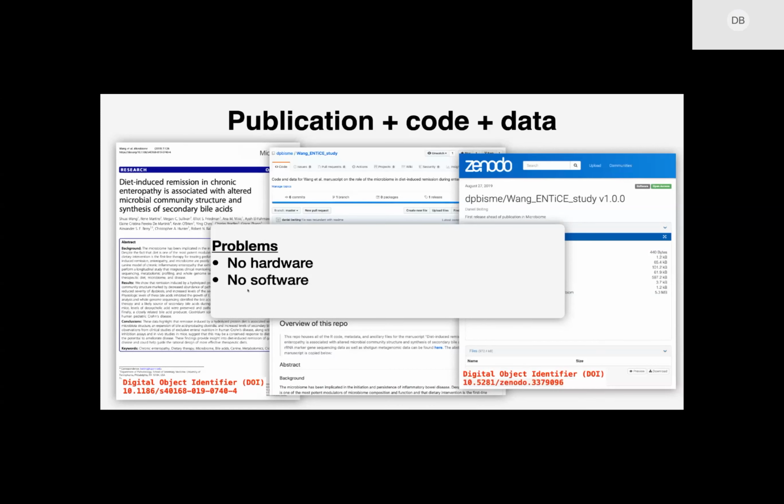I just told you in the beginning that we use a lot of bioinformatics code, but also a lot of software written by other people to do our analysis. And none of that software is included in any of these three pieces that we've put together here. And that's actually a real challenge, because installing bioinformatics software requires that you work in the command line, sort of working under the hood in your computer.